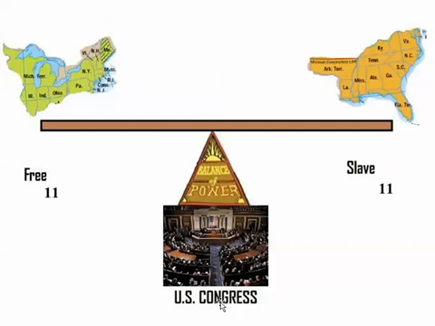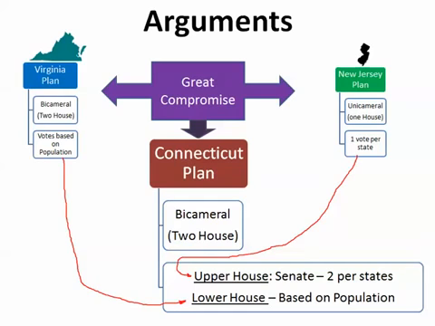I want to take you back and review this real quick. Where did the United States Congress come from so you can fully understand this? We talked about the Great Compromise. I think it was Unit 2. We talked about these arguments at the Constitutional Convention, and the Virginia plan and the New Jersey plan. The New Jersey plan wanted a unicameral legislature with one vote per state. And Virginia said, no, we want a bicameral or two-house legislature with votes based on population in both houses.